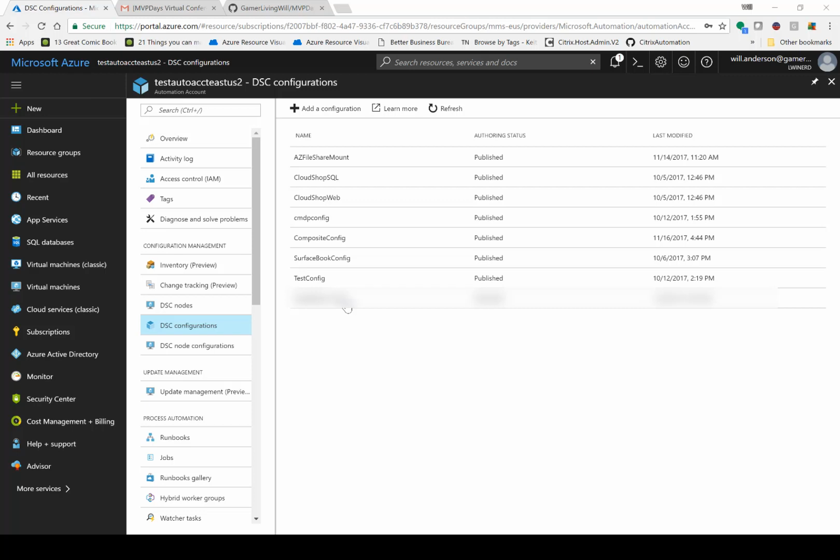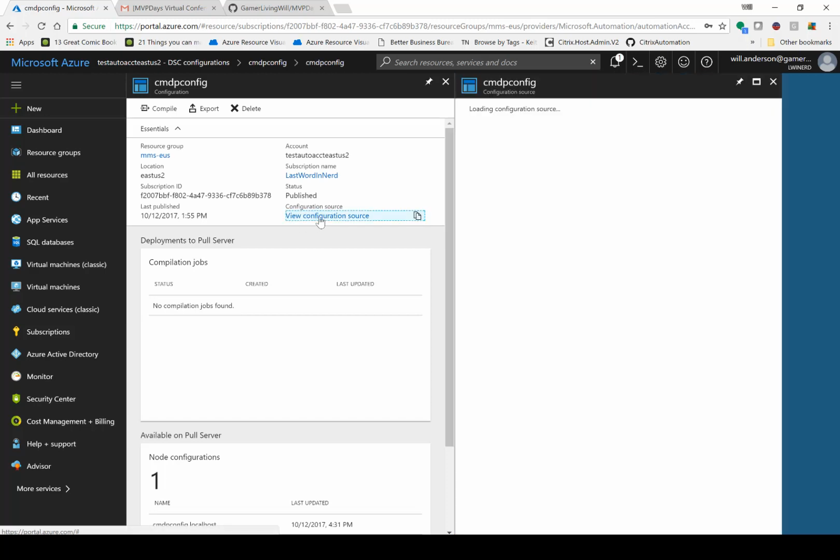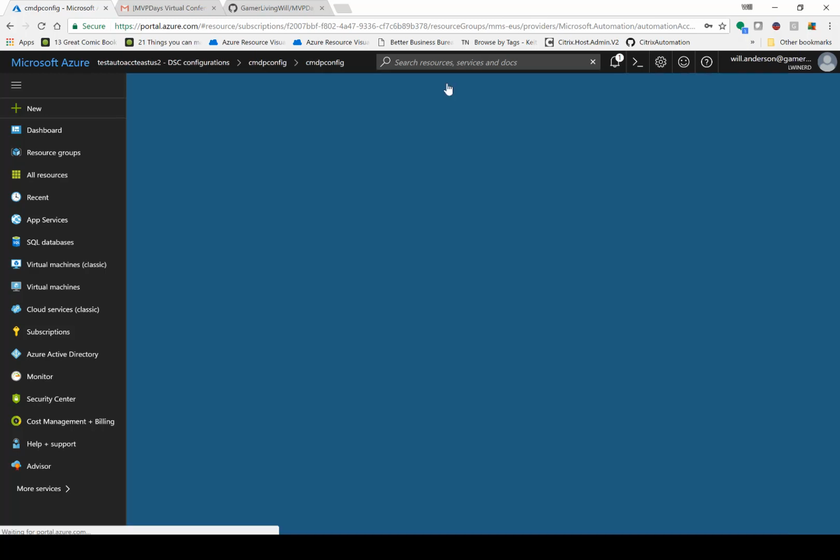Reviewing the configurations, you can take a look in here under DSC configurations and see all of the configurations that you've published to your Azure Automation account. Likewise, you can actually view the configuration code that you've put in your DSC config. But one of the things to note is that for the generated MOFs, you don't actually have the ability to look at them.